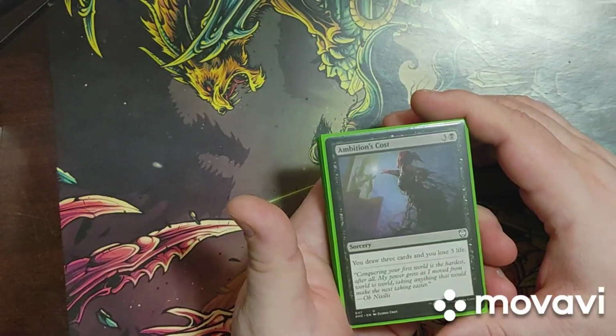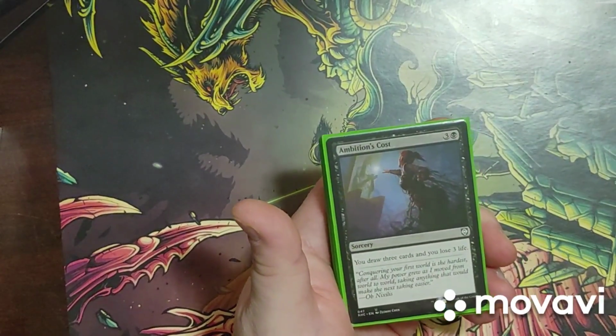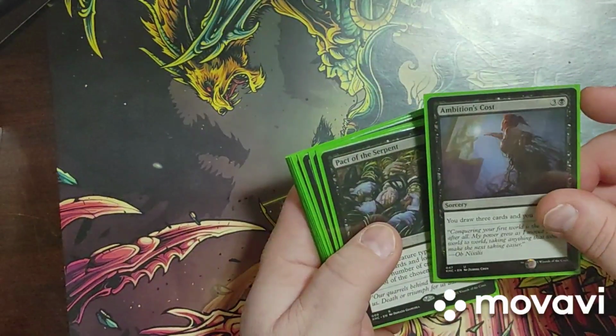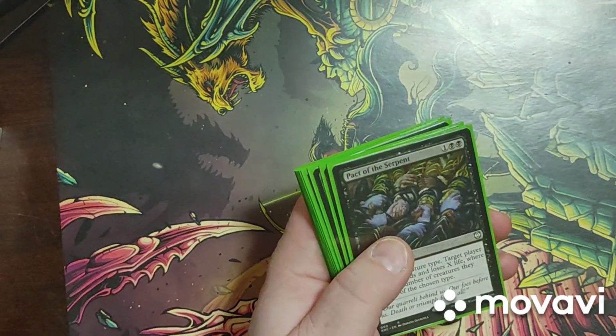Ambition's Cost for 3 and a black. Sorcery, you draw 3 cards and you lose 3 life. Not bad, but I could probably switch that out for something. Wouldn't always want to be losing life just to draw.